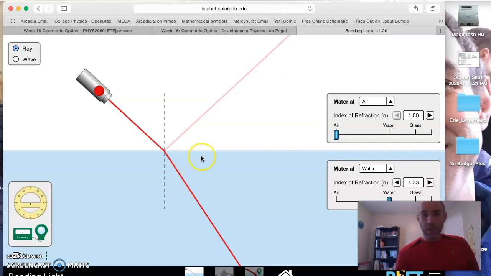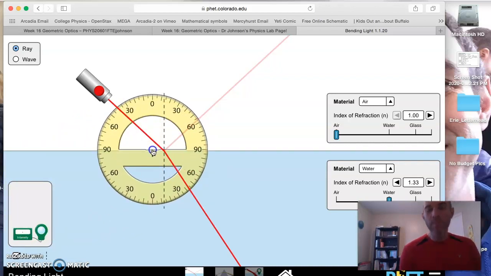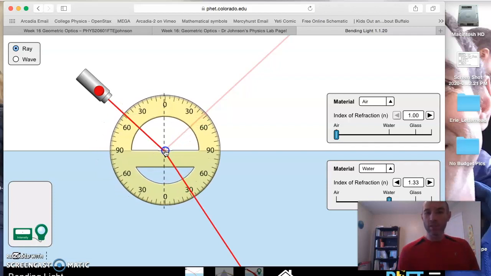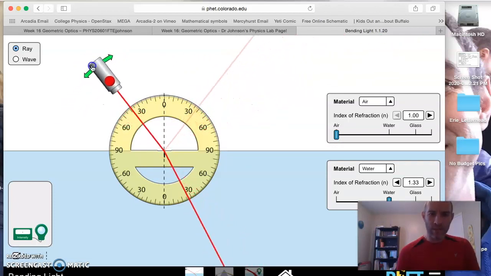So the law of reflection, we're going to start with reflection. The law of reflection says that whatever the angle of incidence is will equal the angle of reflection. Now, that's just a fancy way. If you're a pool player, like billiards, if you've ever played pool before, then you're probably familiar with this law. What it says is that whatever the incoming angle is, it's going to equal the outgoing angle for reflected light. And we can see that with the simulation.